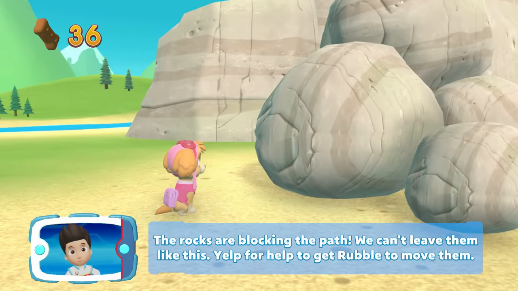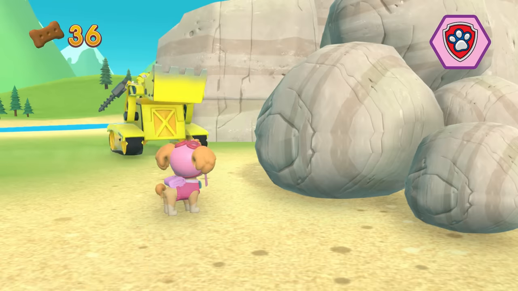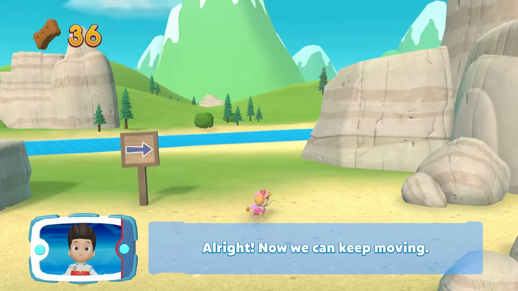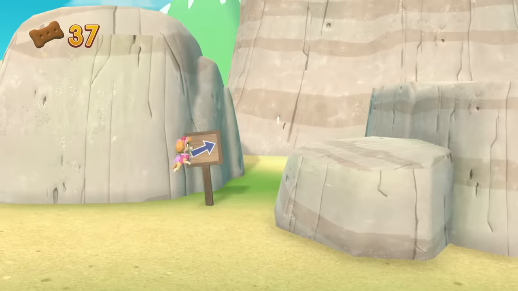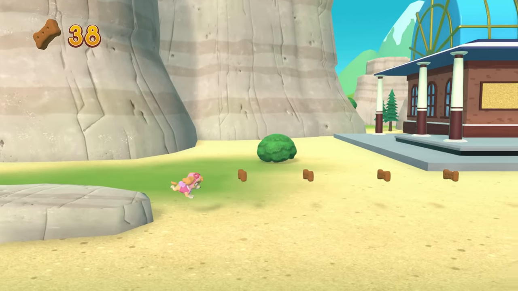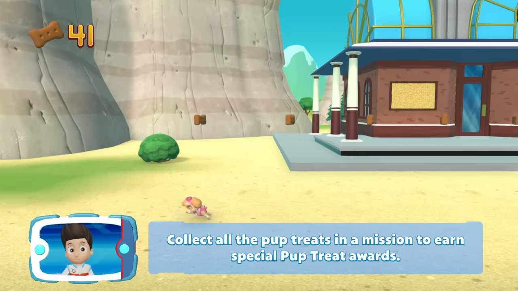The rocks are blocking the path. We can't leave them like this. Yelp for help to get Rubble to move them. Choose the pup ability that will help you to keep moving. All right, now we can keep moving. Collect all the pup treats in a mission to earn special pup treat awards.